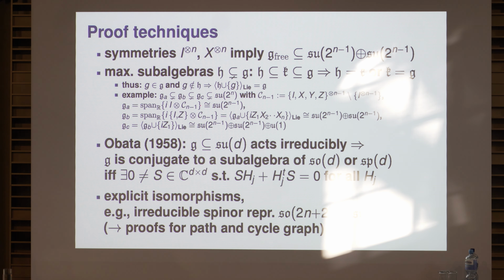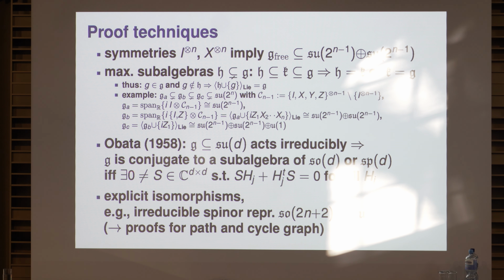Here's an example. We have a maximal chain. This is all the Pauli strings which do the same on the upper block and the lower block, and we don't allow the identity in these blocks. So we get some SU(n minus 1). But then if you also have minus 1 and minus in the block of all Pauli strings, you can think of it as the previous one but with some special element, and you actually get these independent SU(2^n)'s. If you add some other element, you get this, which is actually maximal in SU(2^dn). So you have a natural chain, and at some point in the proof it's critical that we establish this.